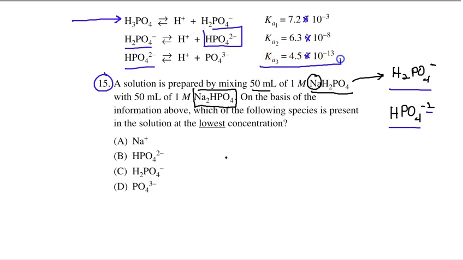Because when you compare these two Kas, this one is a magnitude of, what, 10,000, 100,000 times smaller. So if you look at these choices, this acid here is barely going to go forward. Now this one will go forward barely as well, but it will make some H2PO4. So clearly, by making some H2PO4, you can see that this one is definitely going to be smaller than this one. But you can't pick HPO4 negative 2. This is what they call a great distractor.